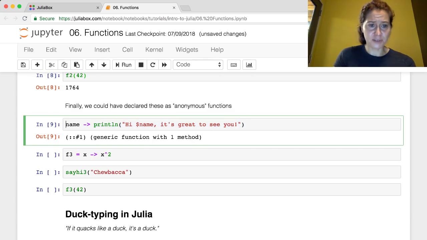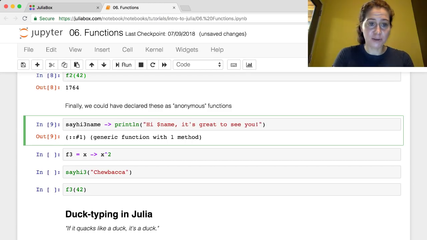Now this is a little weird at first because if you're seeing anonymous functions for the first time, you're probably asking yourself, why would I ever want a function that doesn't have a name that I can't call after I've made it? And we will see the answer to that question at the end of this notebook. But for now, note that you can do that, and that if you like this syntax for some reason, but you do want to be able to call your function after you've made it, you have the option to actually bind a variable name to it.